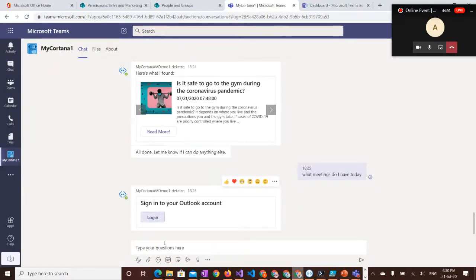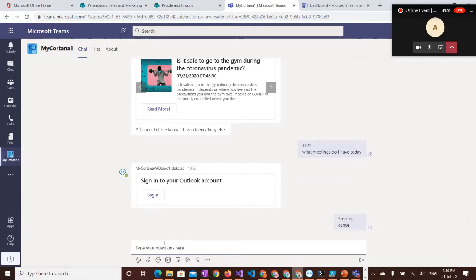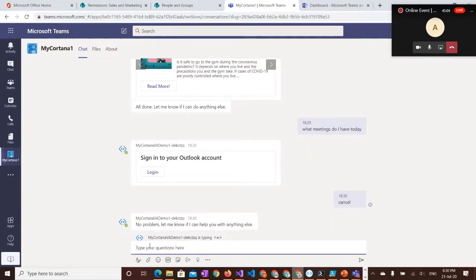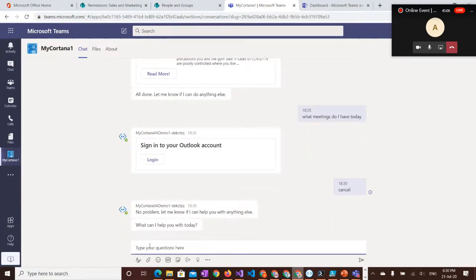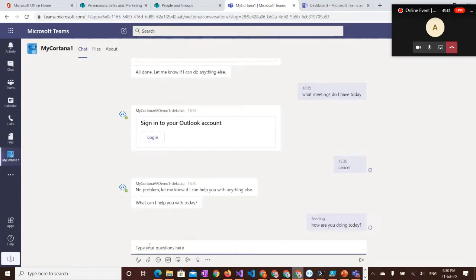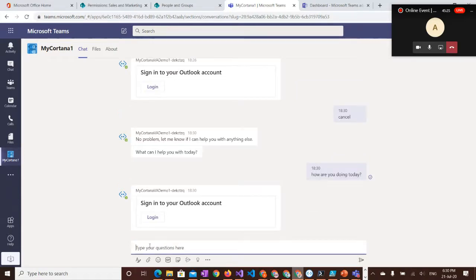So this is what I'm saying. It doesn't log in. So if I say cancel, it will cancel this flow. Reset. I can do something else. So I can say, how are you doing? Just passing time, I think. Trying to play with my bot. Sitting quitting board. I don't have anything good to do. So it will just go ahead and understand what it's trying to say, and there you go.